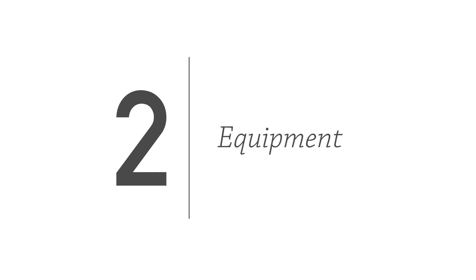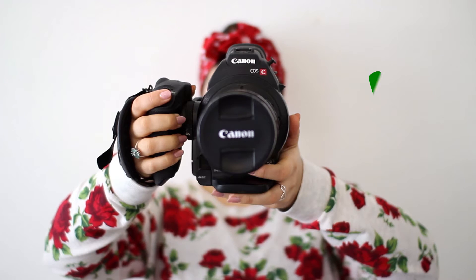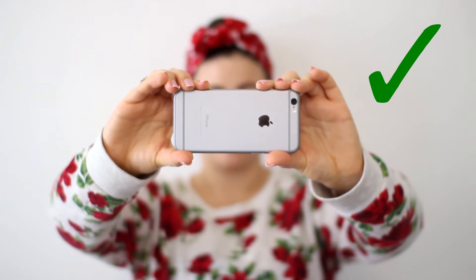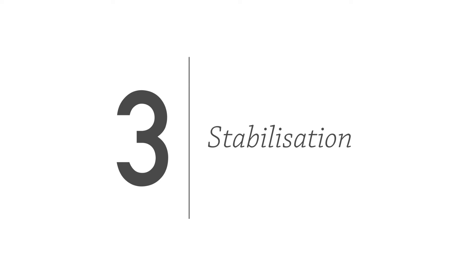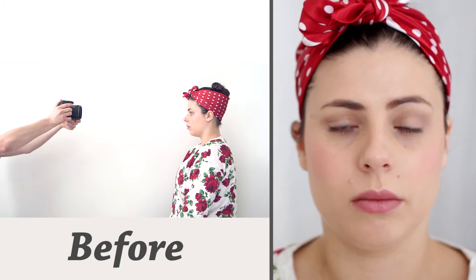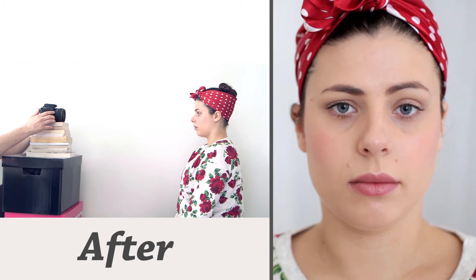When Epiphany and I shoot together I'm the one who handles the camera, so I'm going to share a few of my favourite tips to help you guys get the best shots possible. Don't let what gear or equipment you have stop you from making your film. Even if you just have an iPhone you can still make a film that is worthwhile and has impact. There are a few simple things you can do to bring up the production value in your films — making sure you have a stable shot is a great example of this.